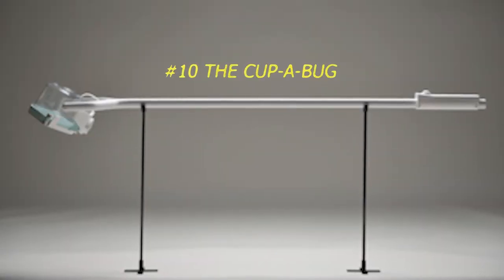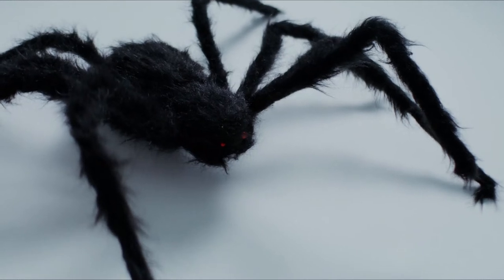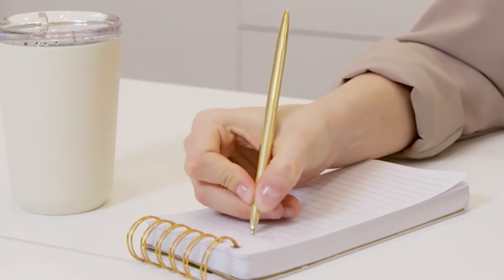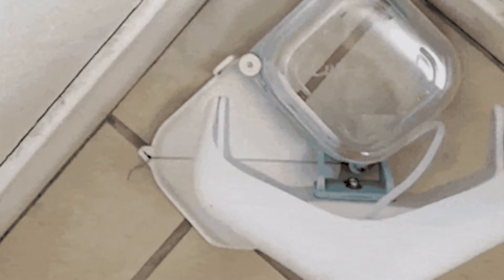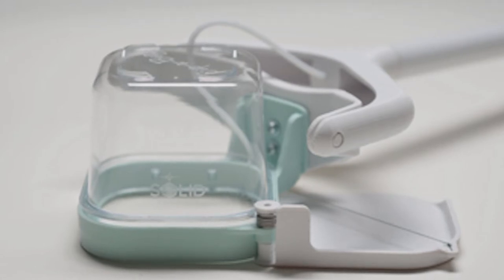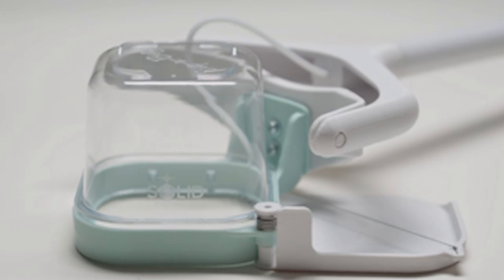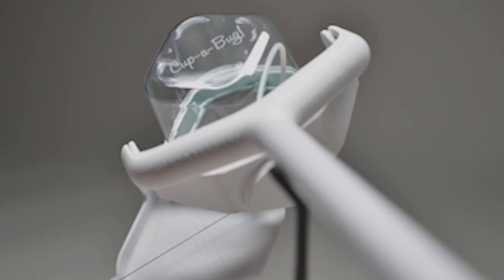Number 10: The Cup A Bug. This mechanism makes it simpler to capture spiders, insects, and other unwelcome visitors. Normally people use a cup and paper, but the makers of this invention simply took a box with a lid and affixed a long handle to it, charging $35 for it. The gadget has a specific micro brush to clear stray bugs out of corners and is around 4 feet long. The cup is always aligned by a tilt mechanism, and because the aluminum rod is collapsible, the contraption won't take up much room.